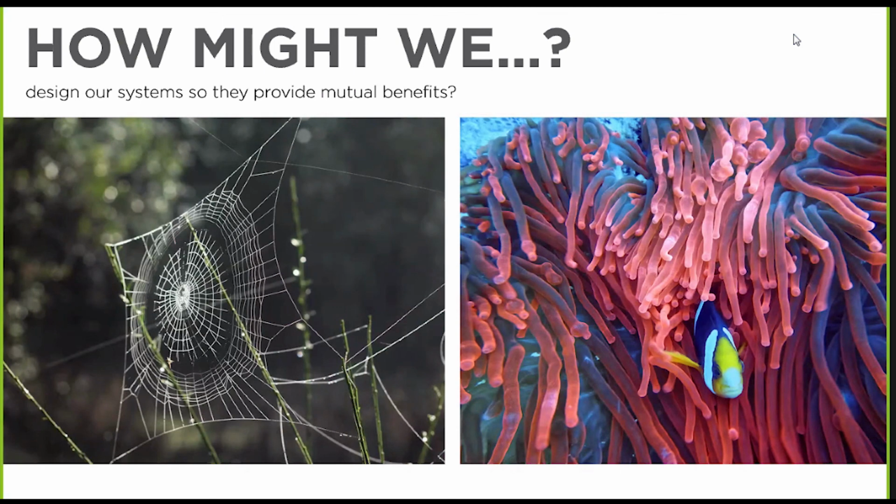And the last example is, how might we design our systems so they provide mutual benefits? How can we solve plastic pollution, but also create a more just society? How can we create ways to get beverages to people and also help malnutrition? There are all sorts of different ways that we can solve multiple problems with the same solutions. And this is something that we see across the board when we're talking about environmental and social problems, that a lot of times the solutions are one and the same thing, and they solve all these different problems at once.